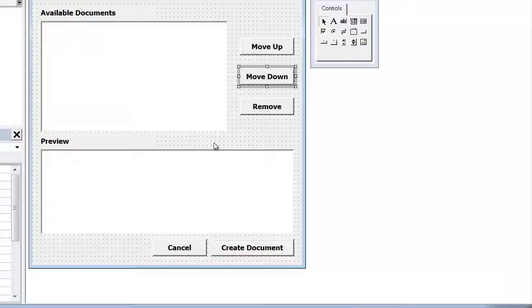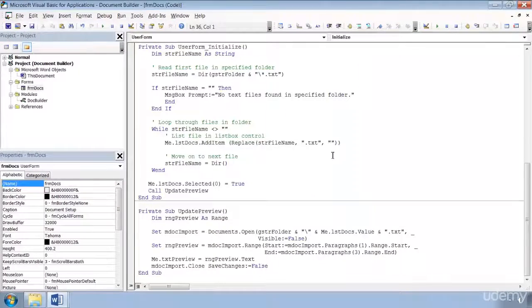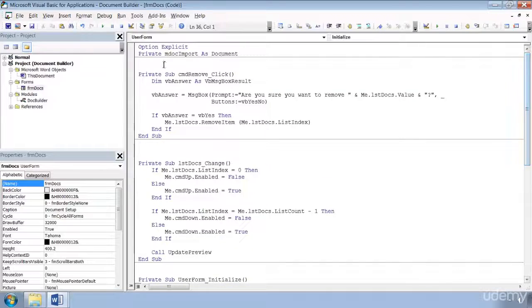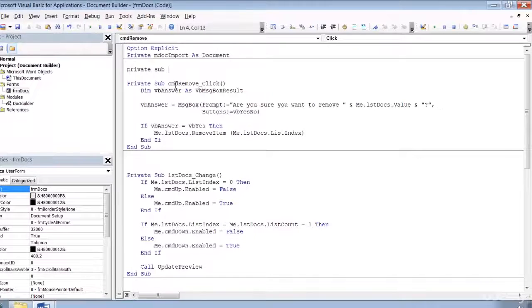Now of course we're not going to write 2 separate sub-procedures because they're so similar. We'll write one common sub-procedure and then that can be called by each of the 2 buttons. So I'm just going to double click on the form itself and then I'm going to put the sub-procedure right at the top here. And let's simply call it Move Item. So it's going to be private sub Move Item.